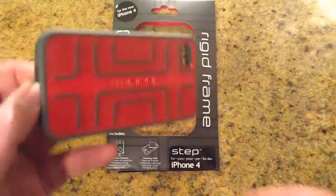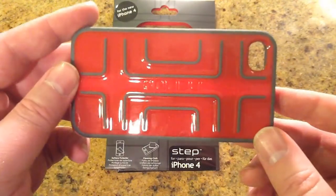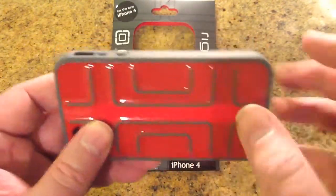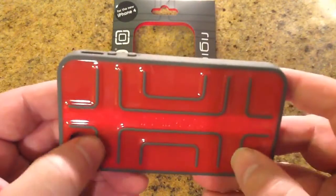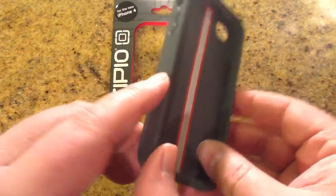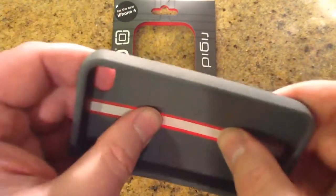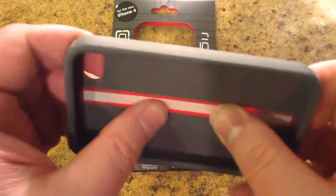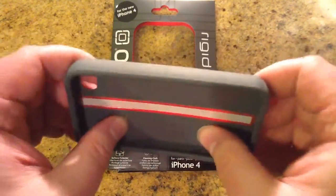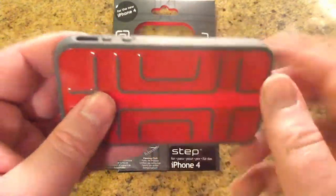Now this is the case. It comes in a variety of different colors and different things that you can check out on the Incipio site. It is very hard, and what's nice is it's got little rubberized edges that soften the back, and it's rubberized on the outside — very hard rubber. I'm kind of putting some pressure on this to the point where some cases would actually split in half, and it's designed to be able to take that. This is pretty thick, heavy stuff.